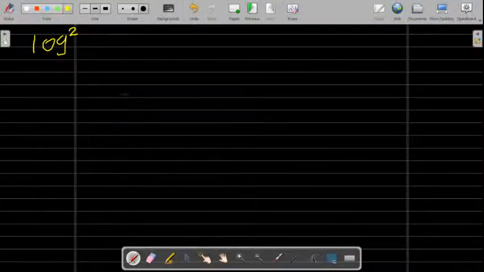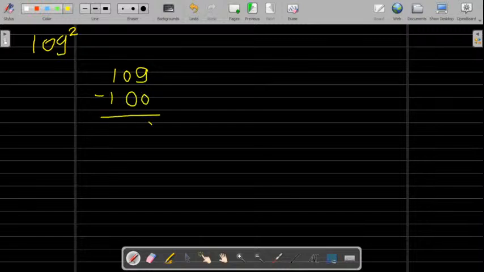Very simple techniques. So the difference, how much? You have to take the difference from 100. 109 minus 100, right? You'll get the difference 9, right? And what to do next? The next step is you have to add that difference value. 109 plus 9, how much will you get? 118.